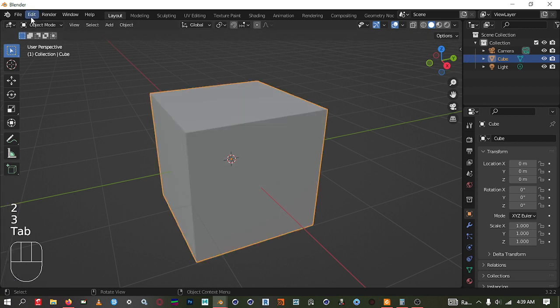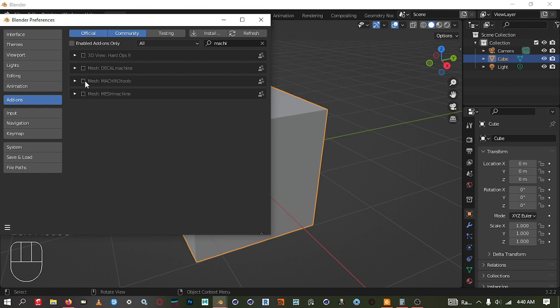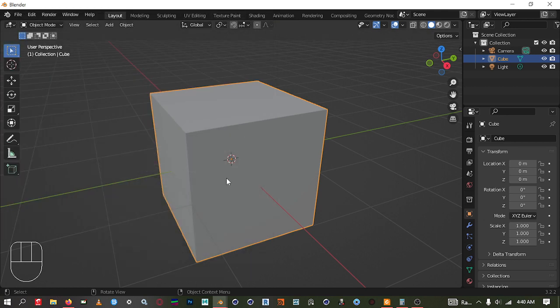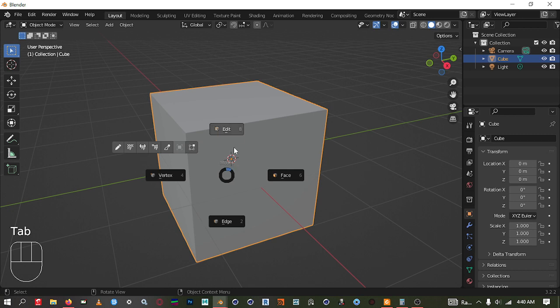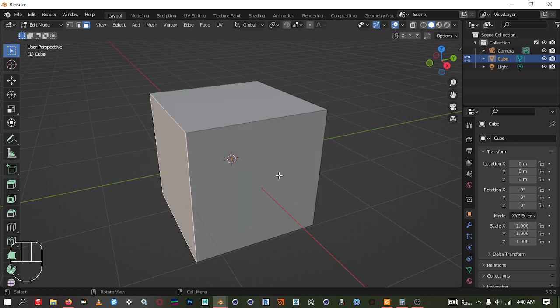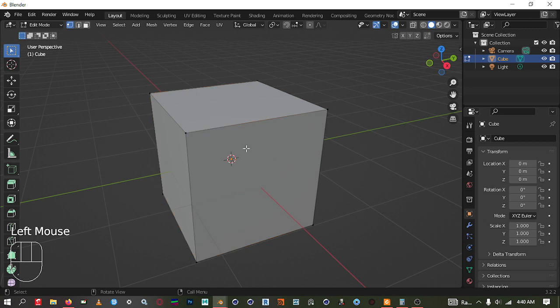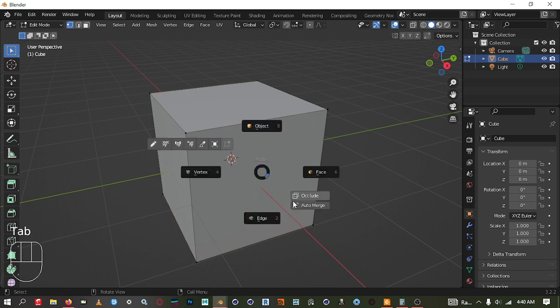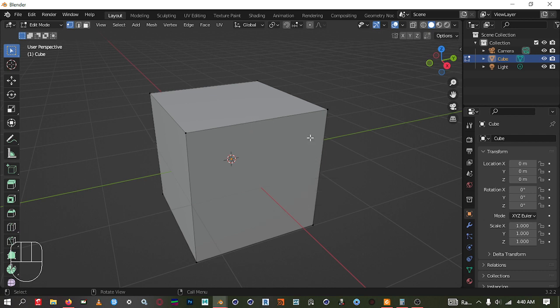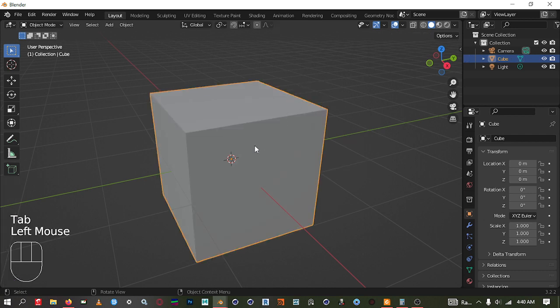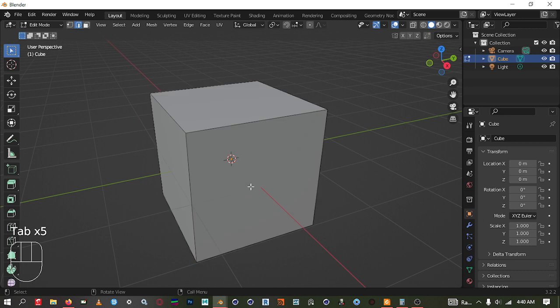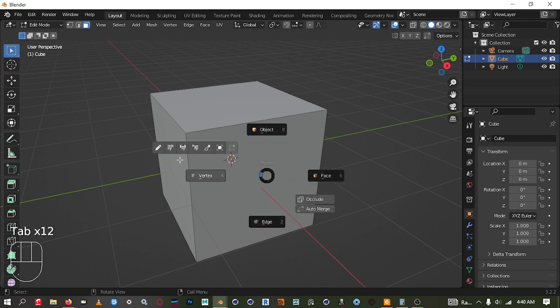If machine tools is activated, it's just one step. I just hit tab, then I can choose whether I want to go into edit, or maybe edit the face, the edge or the vertex. If my muscle memory is good and I've memorized everything, all I need to do is just do this. To go back to my object mode, I just hit tab, and I can just do these fast swings, activating stuff.